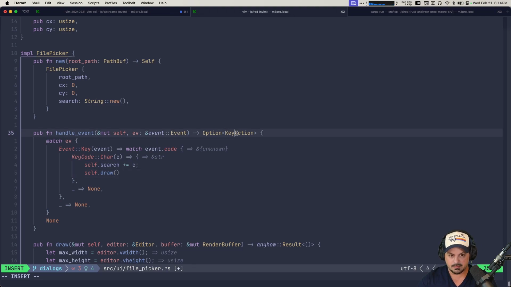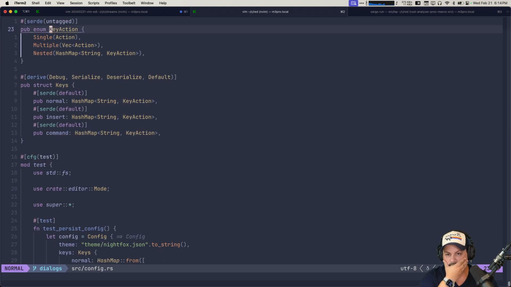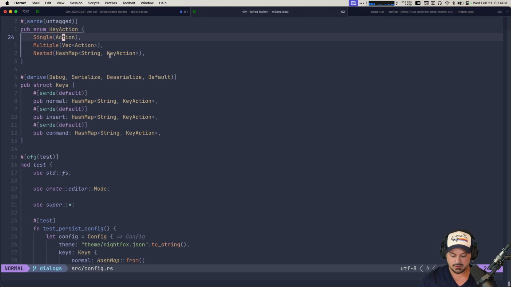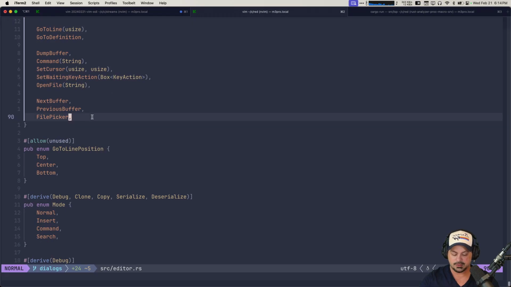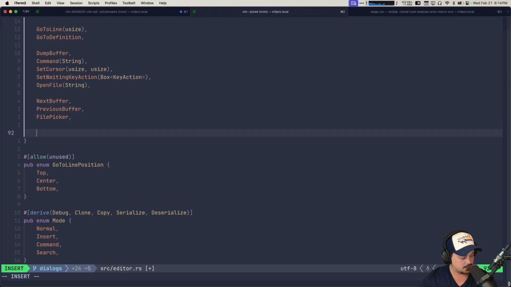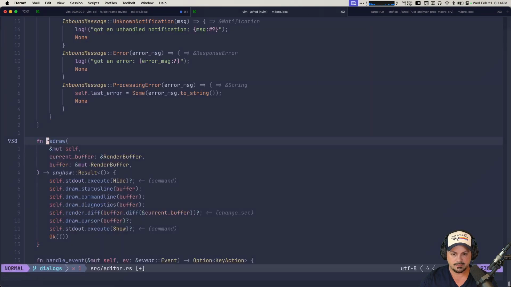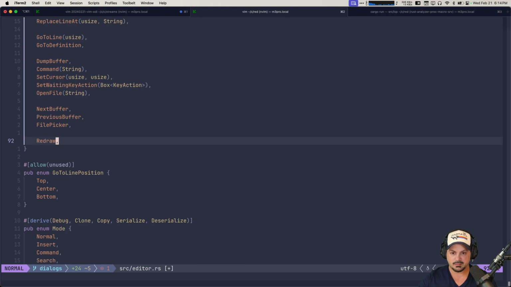Let's create for now a method called redraw, and that's gonna call redraw, right? This way we redraw everything.